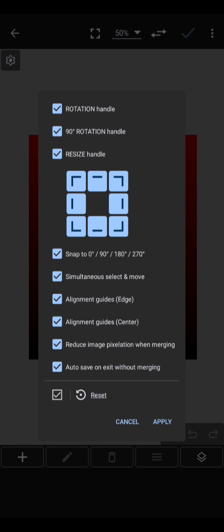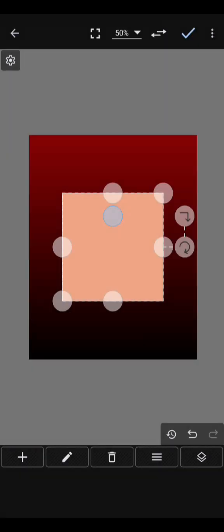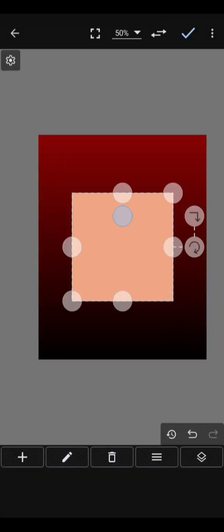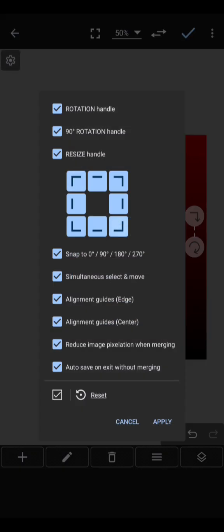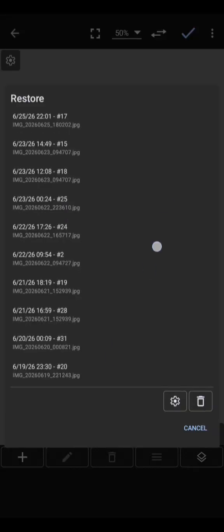But let's say I remove any of these things, let's say this one, and I bring in a shape, you'll notice that this part is gone and this part as well is gone. So here is more like the control panel. Right, so now for the toolbar, we have this history here where you can import images you've worked on.